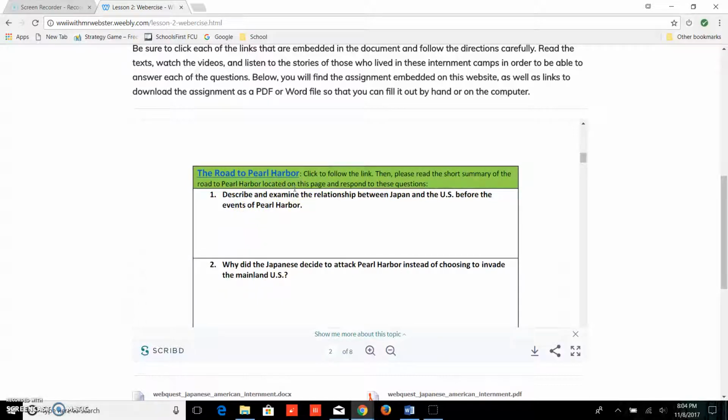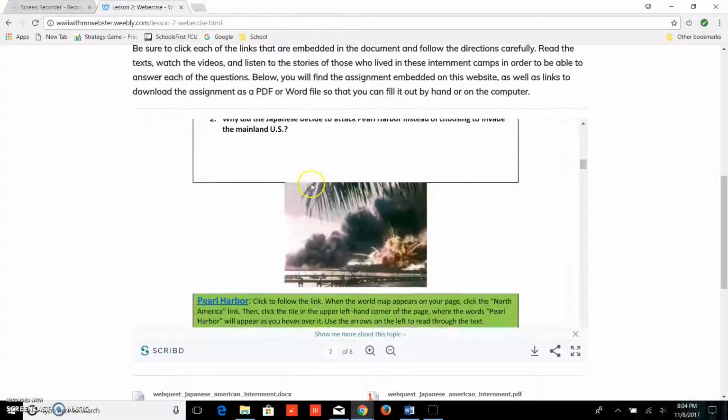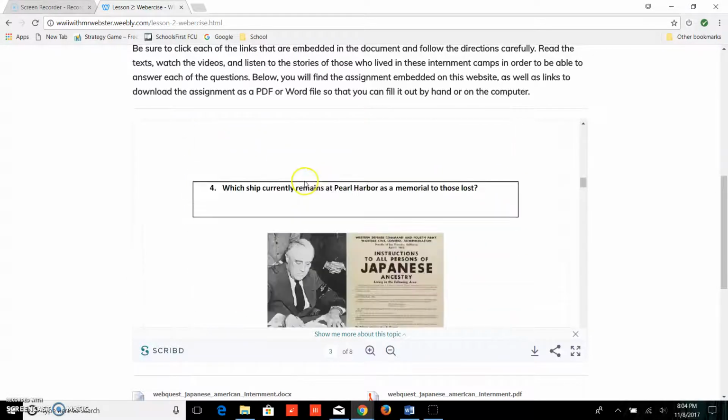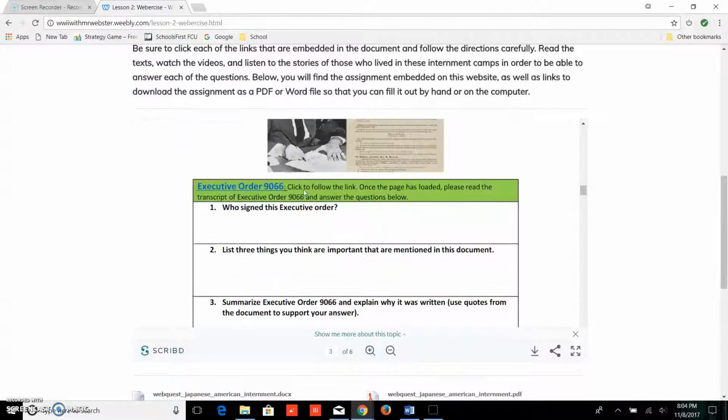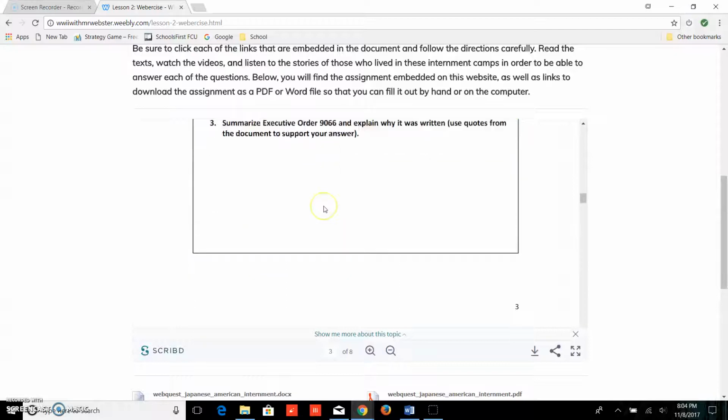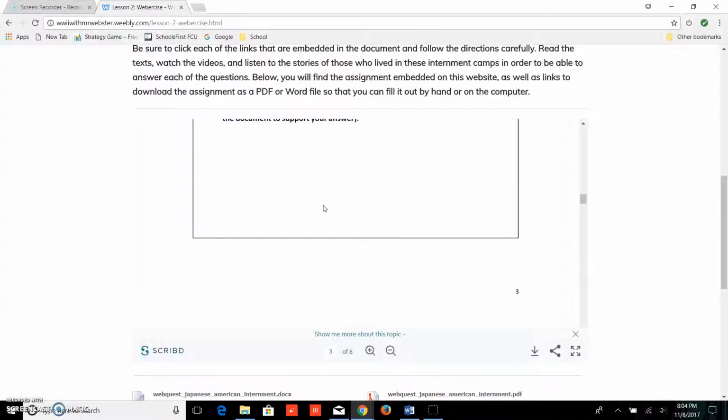Each of these links are all very different with different videos and articles, and the students are meant to go to these websites and use the information found there in order to respond to, fill out, and answer this web quest. This assignment includes a variety of questions. Rather than simply having them recall content for every question, I challenge them to take the information and synthesize it to produce a lengthier response.